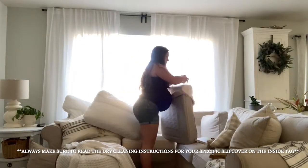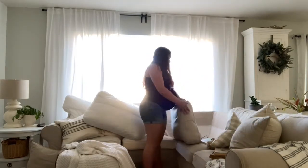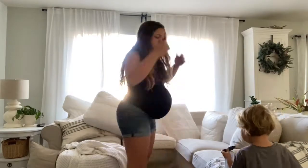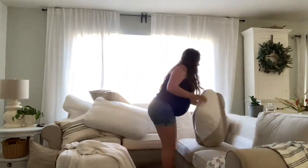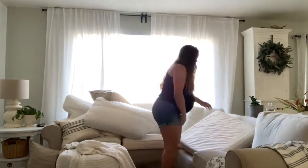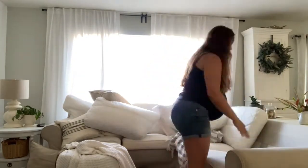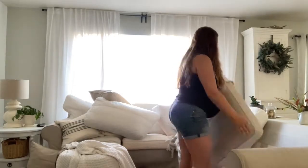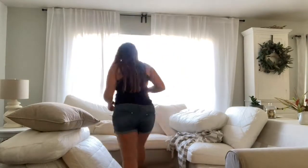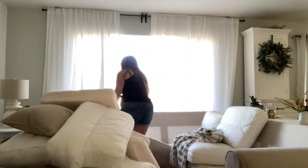To start, I begin by removing the slipcover — taking the cushions out of the covers and taking the slipcover off the body. I think a lot of people get overwhelmed with the idea of a light-colored slipcover when it comes to having kids or dogs, but something to remember is that when it's a slipcover, you can wash it. You can almost get anything out if you try. Worst case scenario, you can flip the cushion over and you won't notice if there's a stain that won't come out.